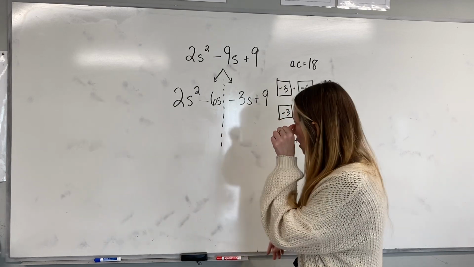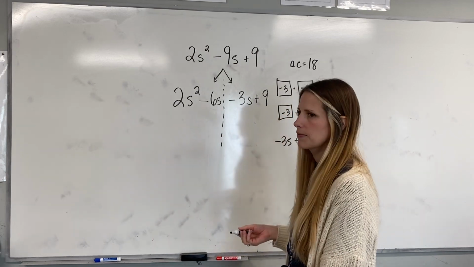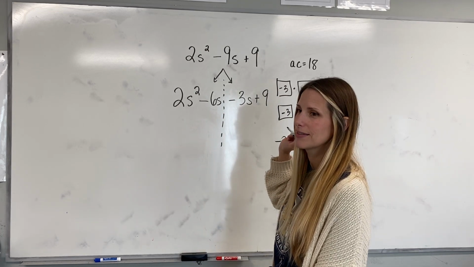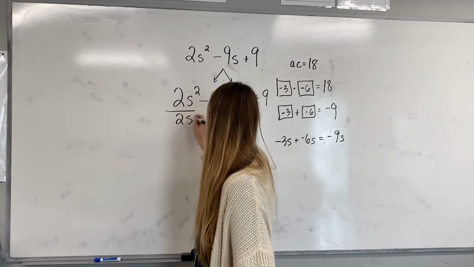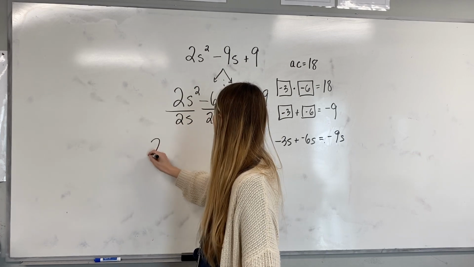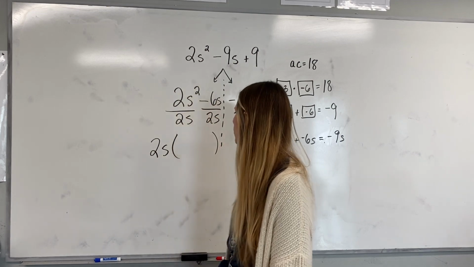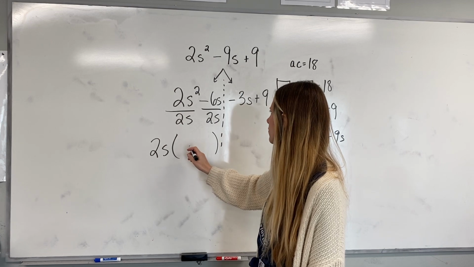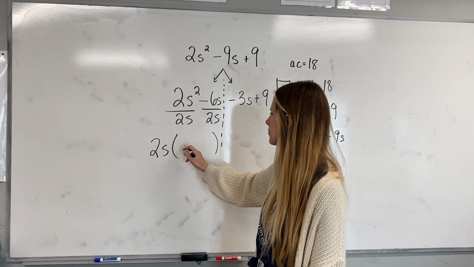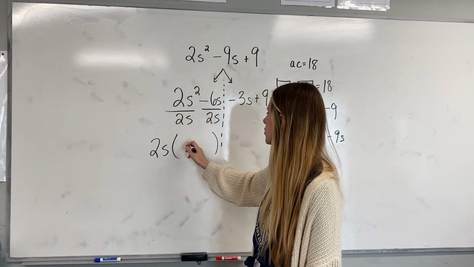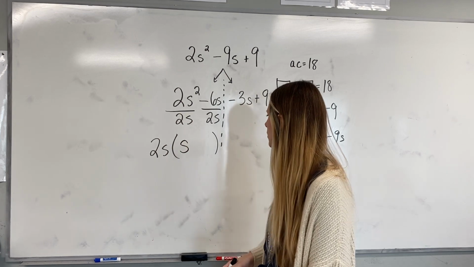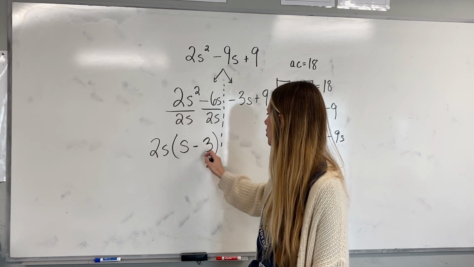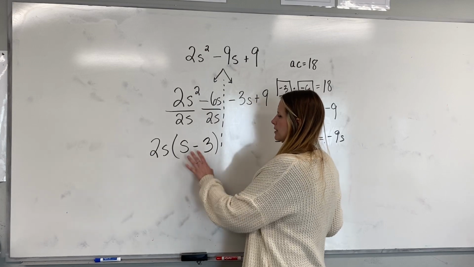Let's do team left. What's the GCF? 2. That's half of it. 2s. We're gonna divide by 2s, and we're gonna factor that out, meaning that is one of our final factors, and then the rest would be s minus negative 3s. Oh, sorry, negative 3, good. So nice and simple, 2s times s minus 3.